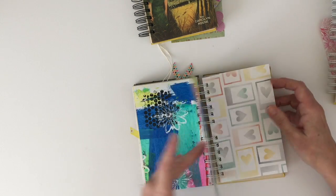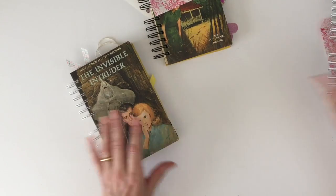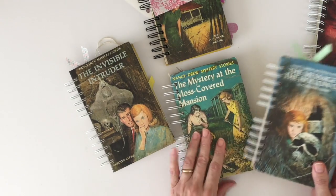Oh, that's it. So that's 5 here, but I've also got 3 more in my shop.